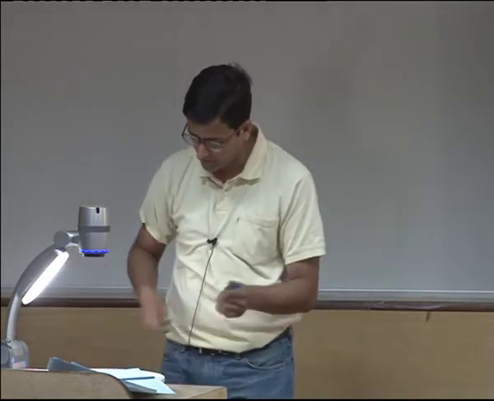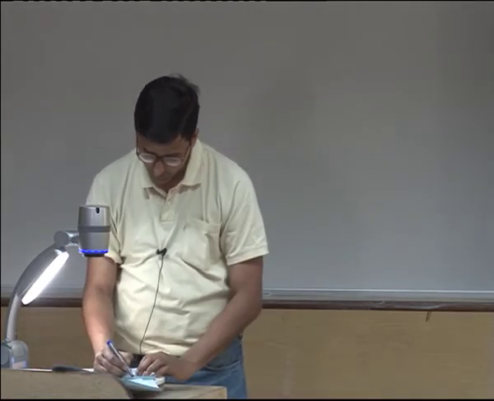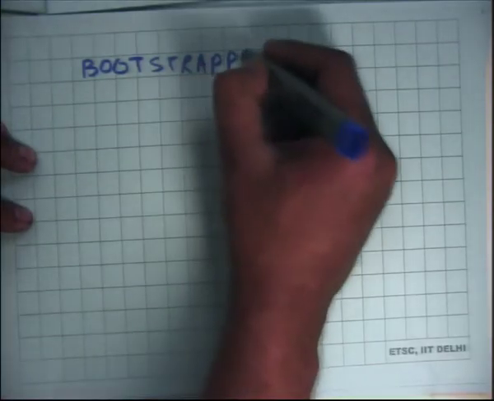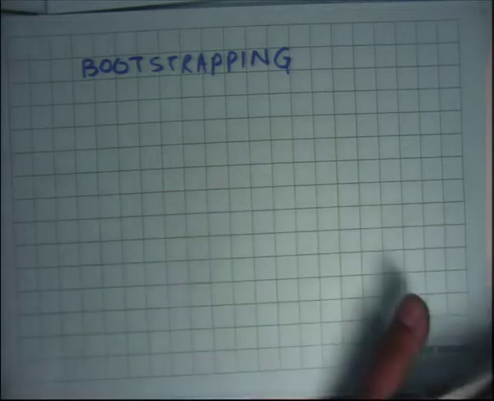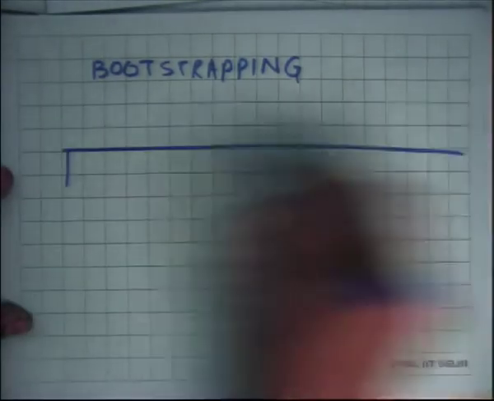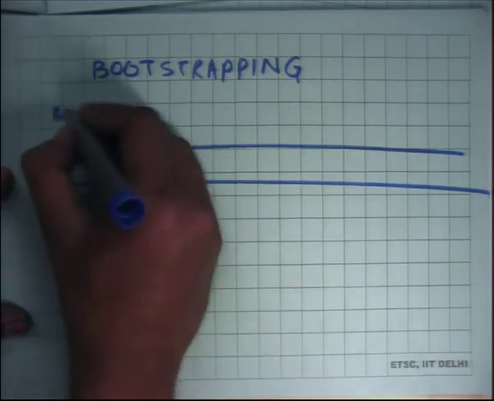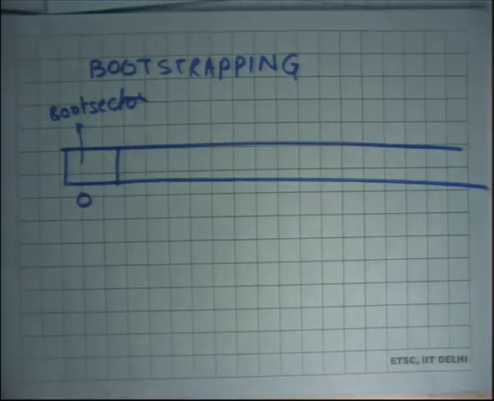Finally, how do you bootstrap the system? So in general, for every file system, let's say bootstrapping. By bootstrapping, I mean how does the OS know where the FAT lives, right? Once it gets to the FAT, then it knows where all the files live. That's no problem. But how does the OS know where the FAT lives? Well, one typical way to do that is, let's say this is the disk, and the 0th sector, recall, is the boot sector. So we don't use that for the file system at all. The boot sector is completely independent of the file system.